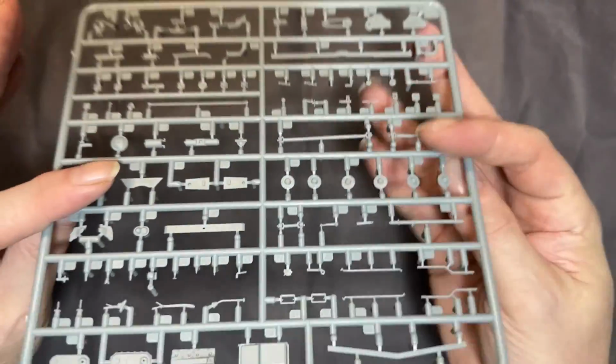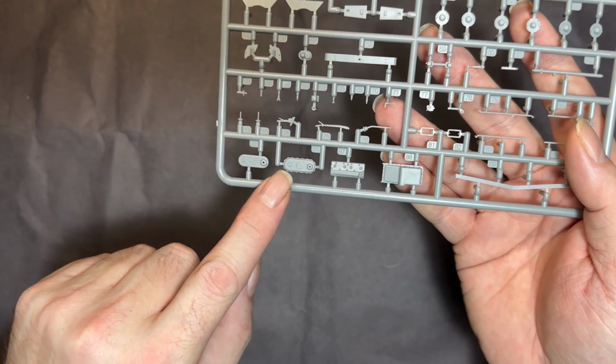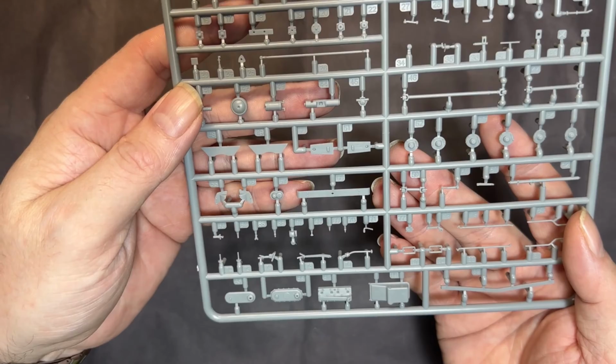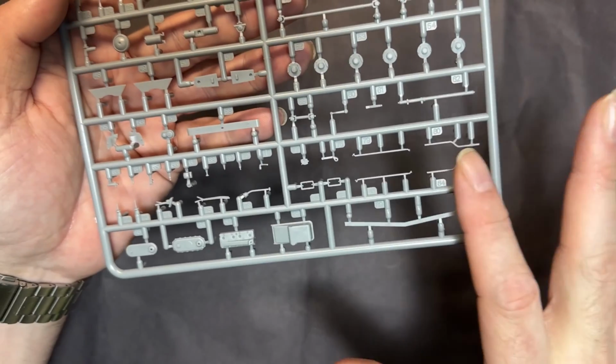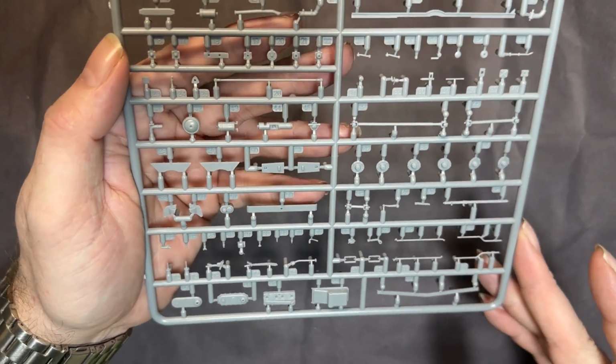And then on to Sprue D, more parts of the engine. Okay, we've got the oil sump just there, and again, it's all really nice detail all over. Just have to be careful taking some of these parts off the sprue that you don't break them, but again, overall really nice.